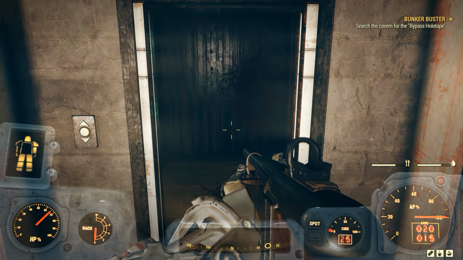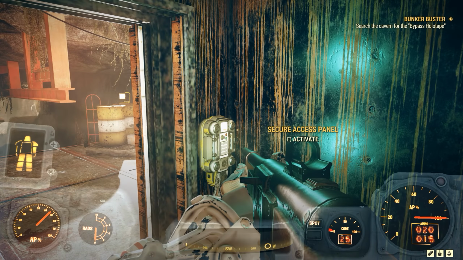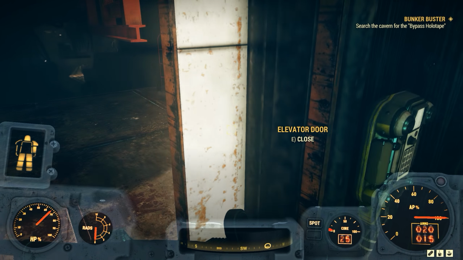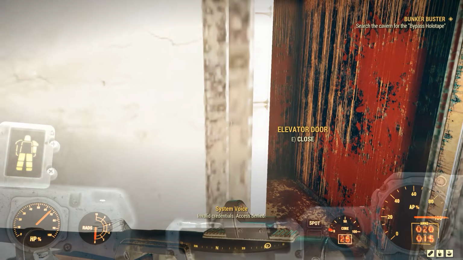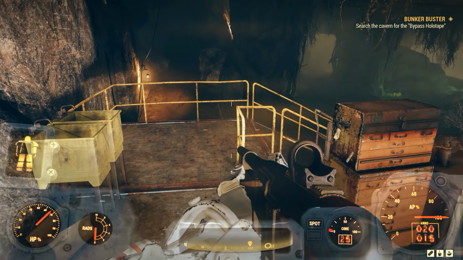The holotape on the Enclave soldier's body will inform you that in order to access the elevator, which you can find in the cavern in order to progress the quest, you will need to find a bypass holotape that is lost somewhere in the cavern. Otherwise, you will not be able to use the secure access panel in order to turn on the elevator.